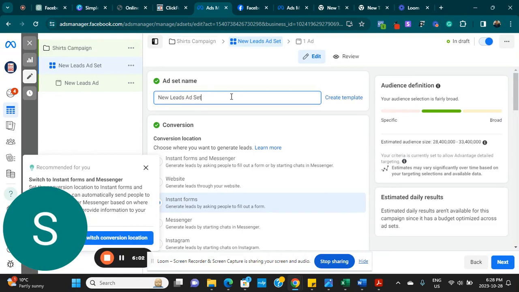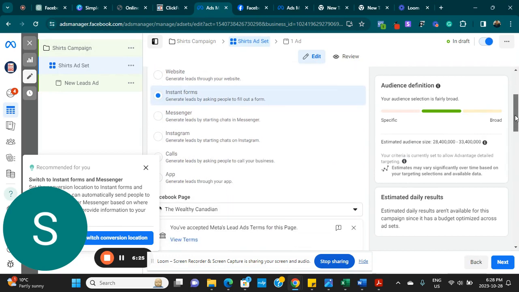The ad sets, let's just maintain the names. So let's just call it testing tutorial. I think that's what we named the first page. Oh, we said shirts. We said something about shirts, right? Bear with me, but let's just try and name it shirts ad sets. Let's just do it like this. I can't remember what I put. Okay, let's just check. Yeah, shirts campaign. You can see that shirts ad set. So we're keeping this consistent here.